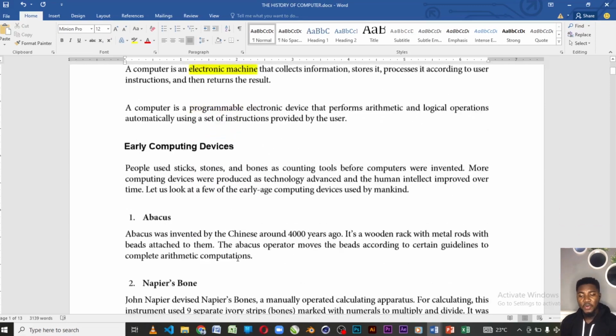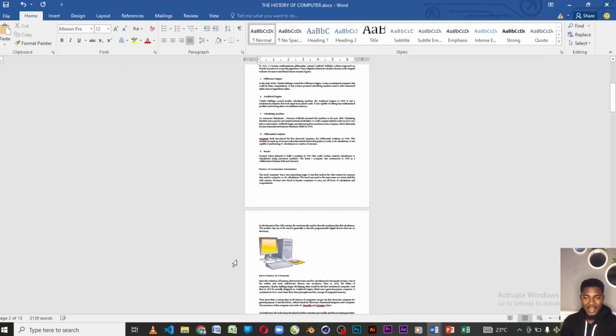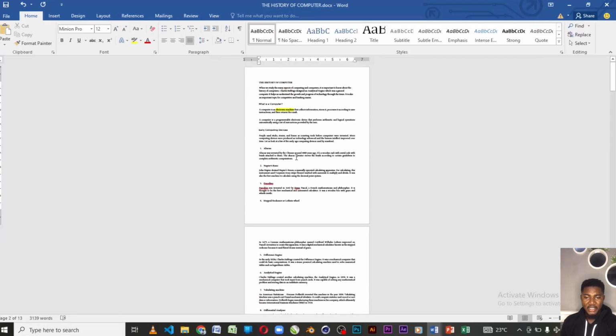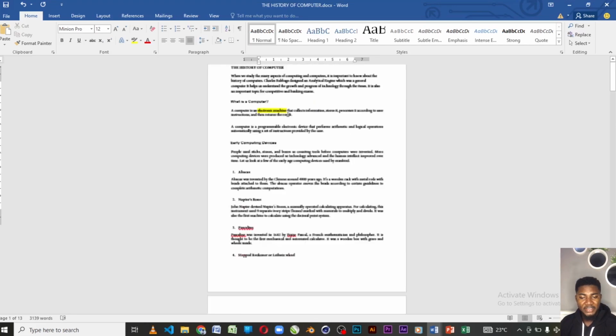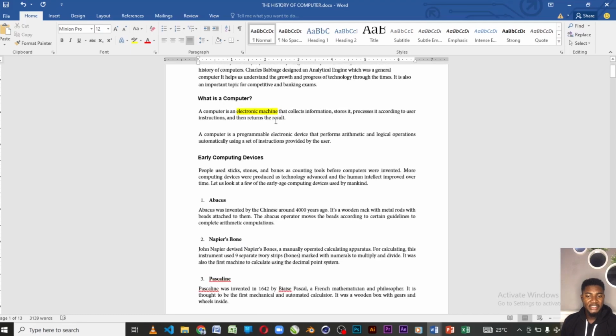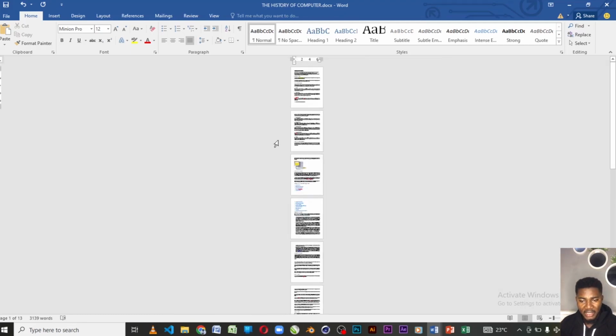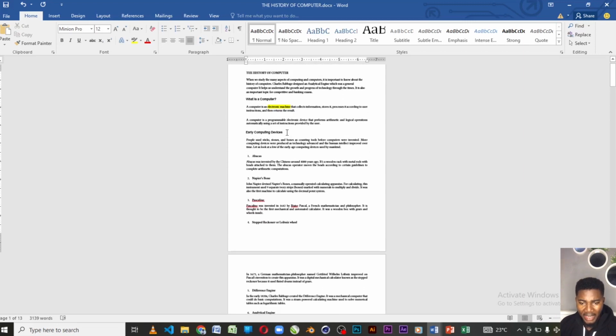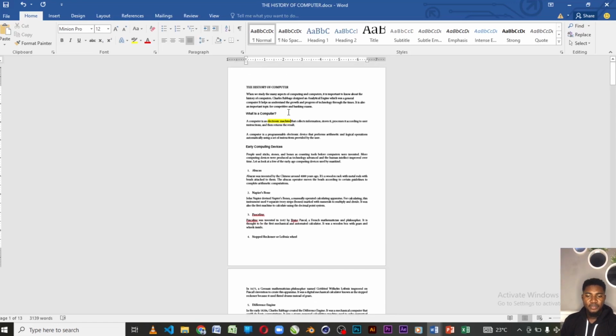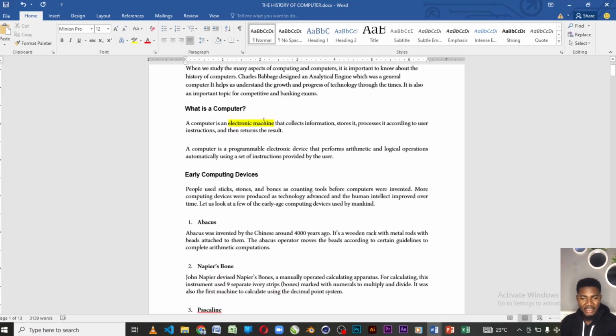So when and how do you use these highlights? If you have a group of text, for instance, like I have this, it's easy for me to locate where this highlight is. Maybe there is something I want to do to this particular electronic machine. Even if I have my document this way, it can easily direct me to where the electronic machine is, because it's highlighted.